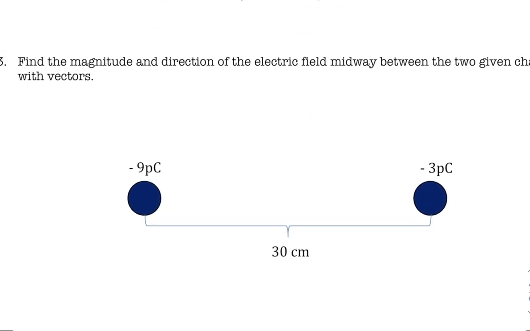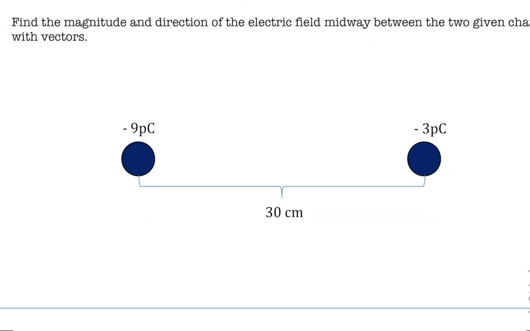The next one is both negative, and midway will be at 0.15. And just like before, instead of doing it one at a time, I'm going to subtract the 2 charges. But before I do that, let's decide which way our field is going to be pointing. This would be the field of negative 9 because remember the field is the direction of the force on the positive charge. If you imagined a baby positive charge right here, it would be attracted to the 9 picocoulombs, and it would also be attracted to the 3 picocoulombs.